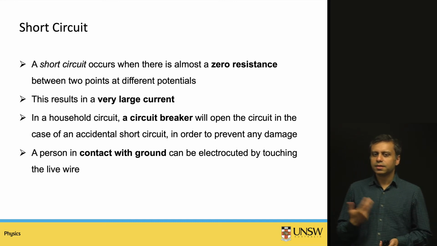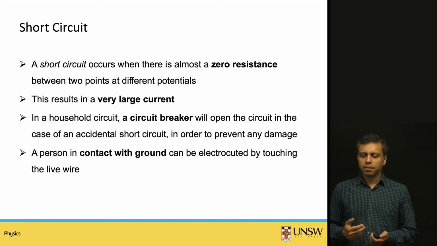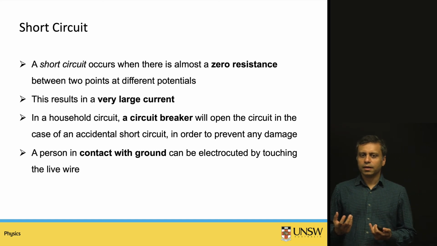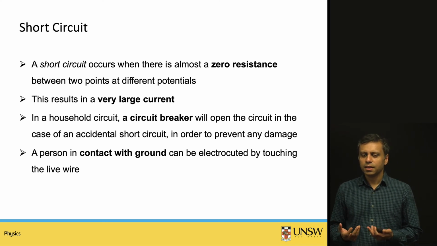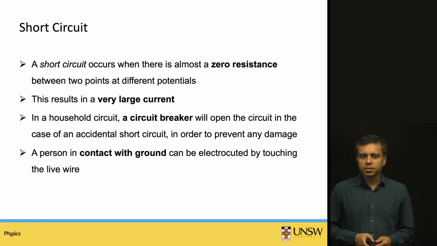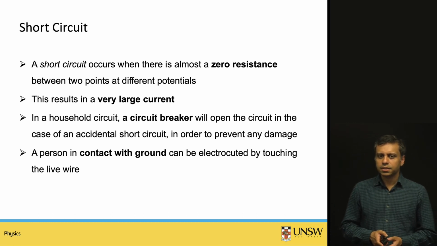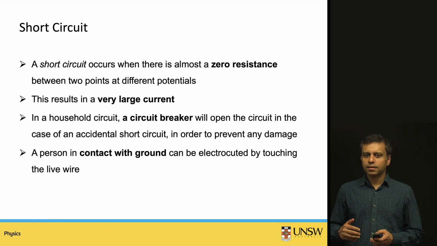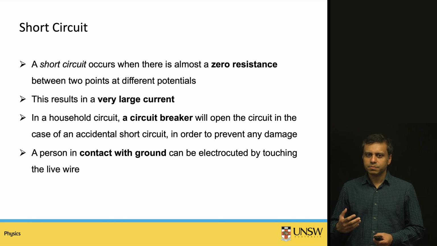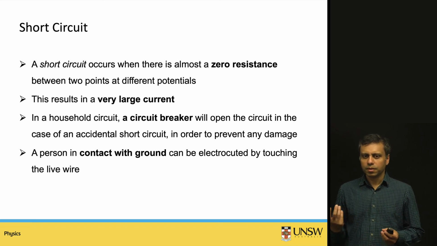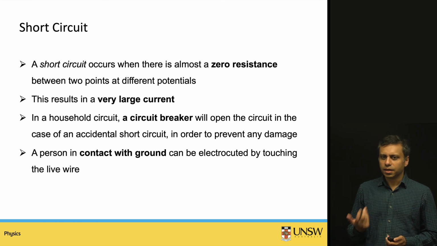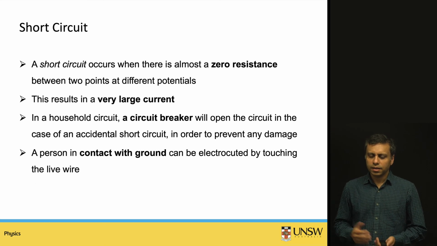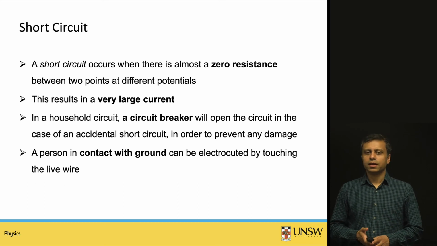And when there is a large current, it can do a lot of damage, right? Different electrical components can only take certain amounts of current, and if the actual current exceeds their specifications, then the equipment could be damaged. So in a household circuit, for safety reasons, we typically use a circuit breaker. If the current in the household circuit exceeds some specific value because of some problem, then the circuit breaker will make the circuit open so that the current cannot flow anymore. And this will prevent damage to the various electrical equipment.